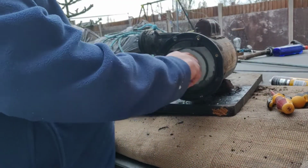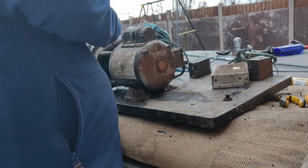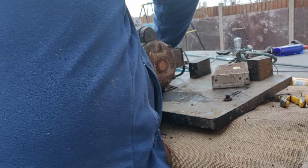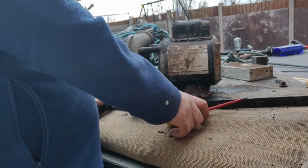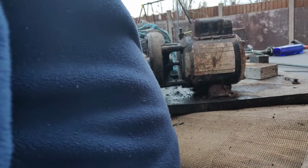So I'm thinking if I can find out how to get it apart, I can clean the insides up, put new bearings in it. But we know the motor's good. That end cap should pop off. So should that end. I just don't know how to get that off there. And obviously I don't want to break it any more than it already is. It spins. Let's just put loads of juice through it.